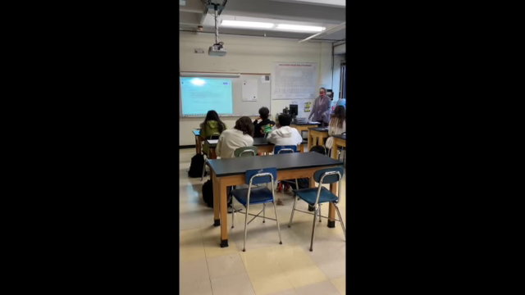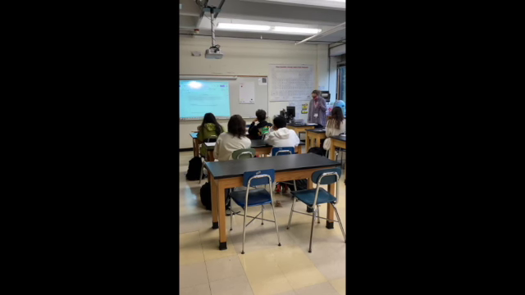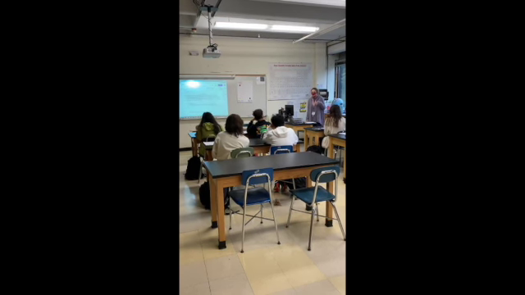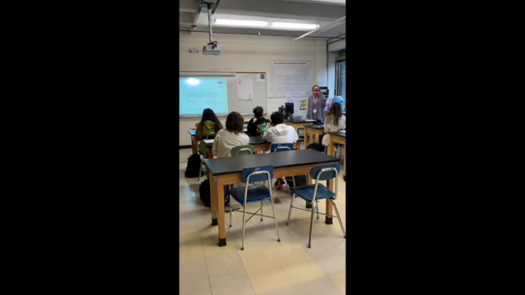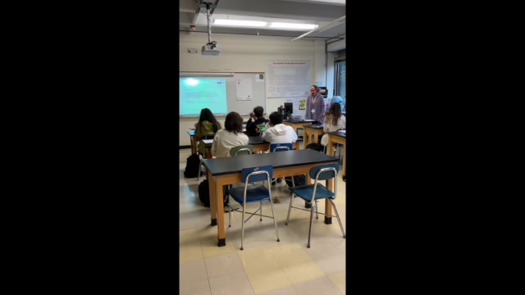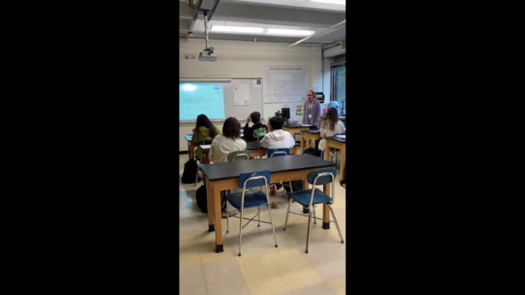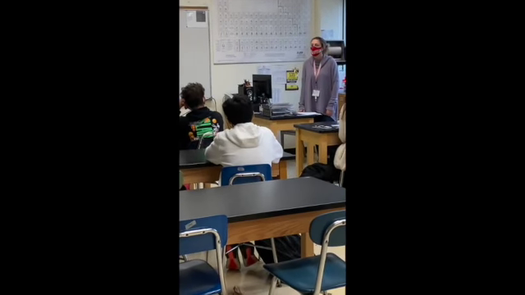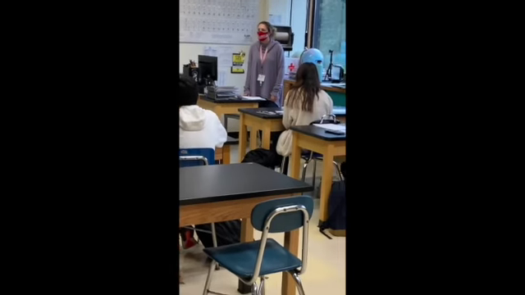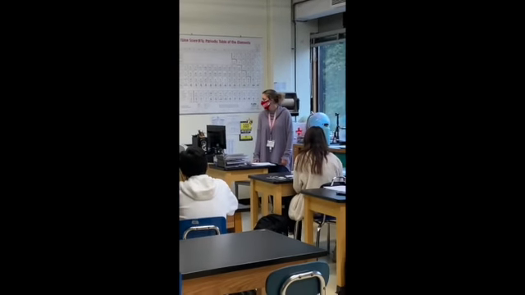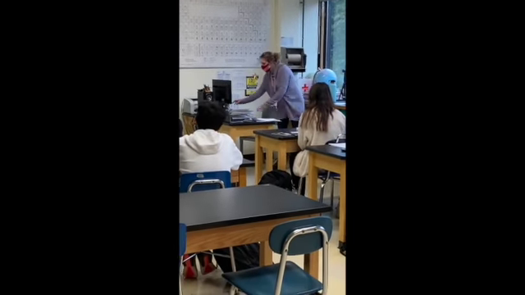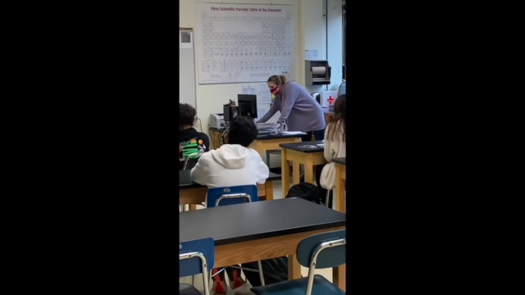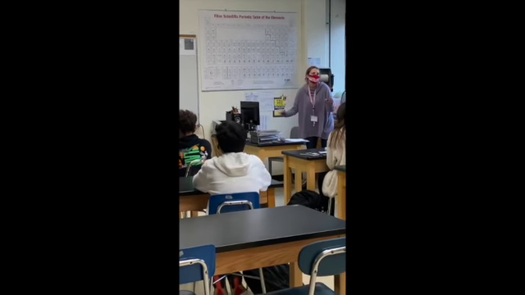So before we get into the pre-lab questions, for this lab, we need to remind ourselves about accuracy and precision. So what does accuracy mean again? How close the thing is to the target value. And then precision? How consistent your values are. Yep, that works. So, how do you think we measure the distance between planets and stars?